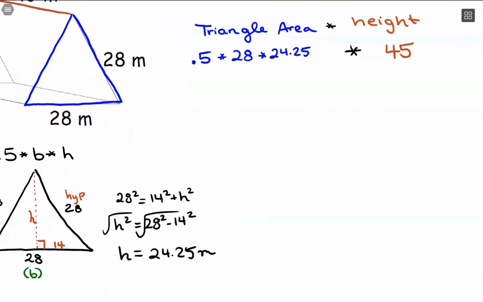So with that for height, what we're going to do is plug in 24.25. So that string of multiplication there will give us our overall volume, which should come out to be 15,277.5. Sorry, that's a comma there. Meters cubed for volume. So those are some examples of prisms, both that we have formulas for and don't have formulas for, but we can adjust based on the previous formulas for area.